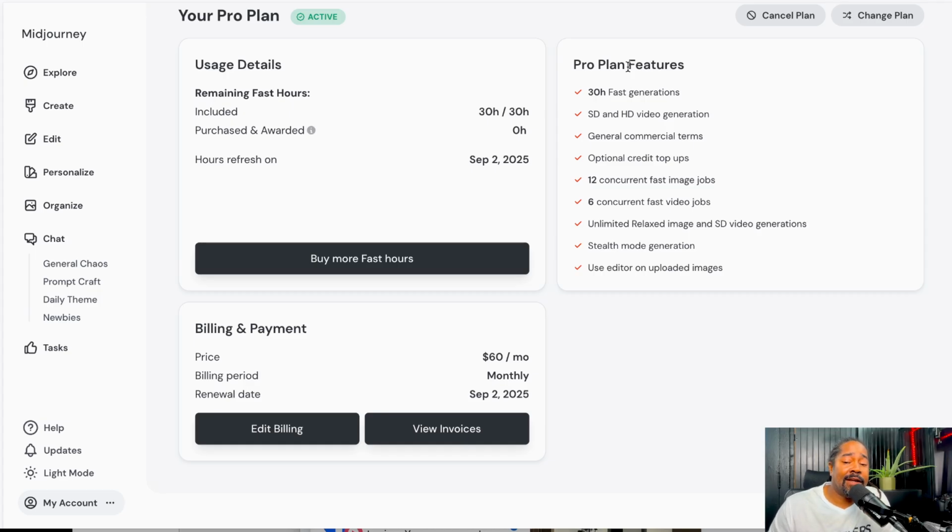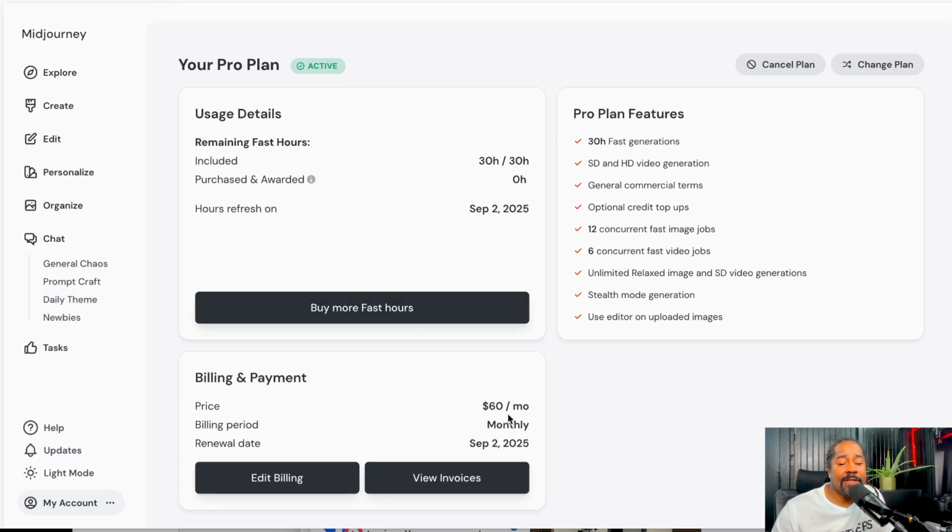You get 6 concurrent fast video jobs, which means you can create 6 at the same time before they stop and say, hey, you reached your limit. And then we have the unlimited relaxed images and standard video generation, stealth mode generation, and use editor on uploaded images. The stealth mode generation, I want to point out, if you have a project that you don't want everybody to see, definitely put that in stealth mode.